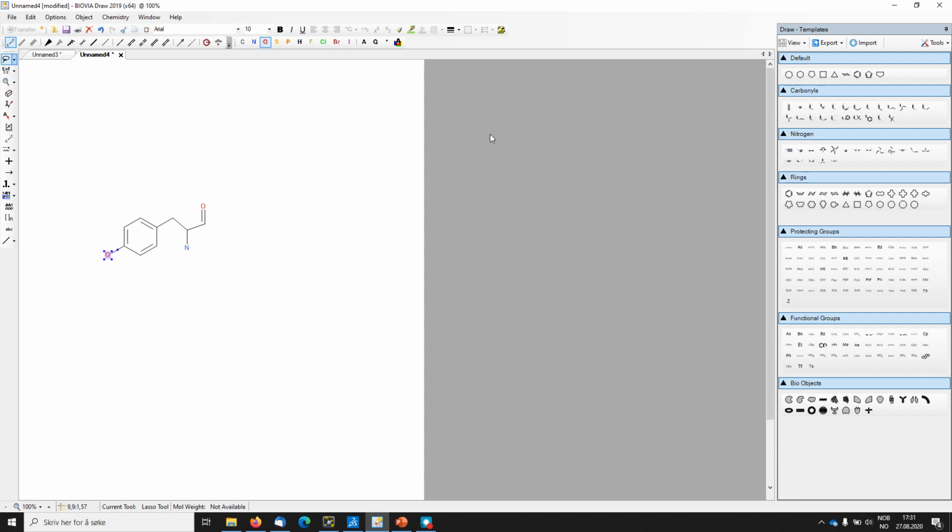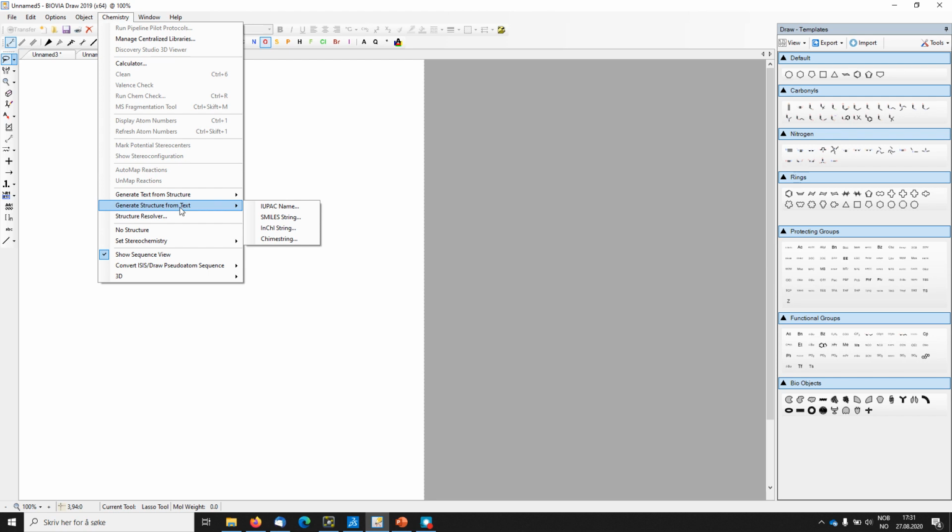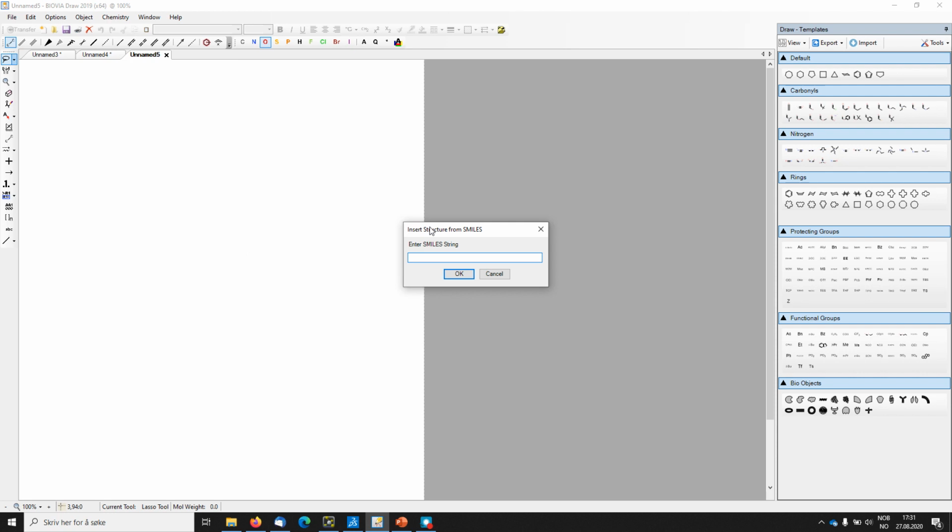And there are also other nice features here. So for example, if you go to generate structure from text, you can have different input, for example, a SMILES string. And often when you work with a database of small molecules computationally, they are just given as a SMILES string, and a SMILES string is just a string with letters that tells you which atoms are in your molecule and the connectivity between them. So it's just a very simple way of defining a molecule in one string.